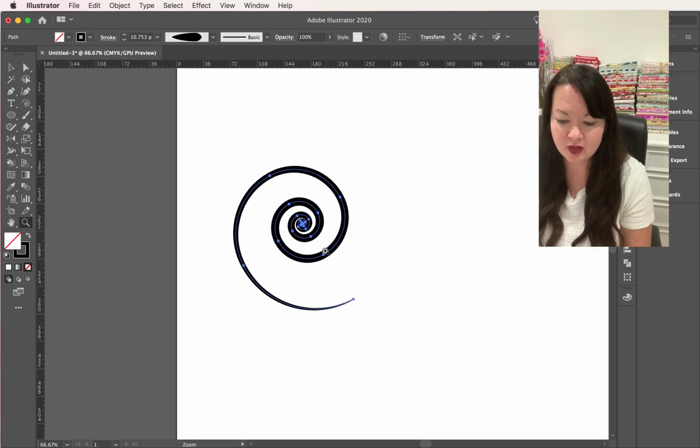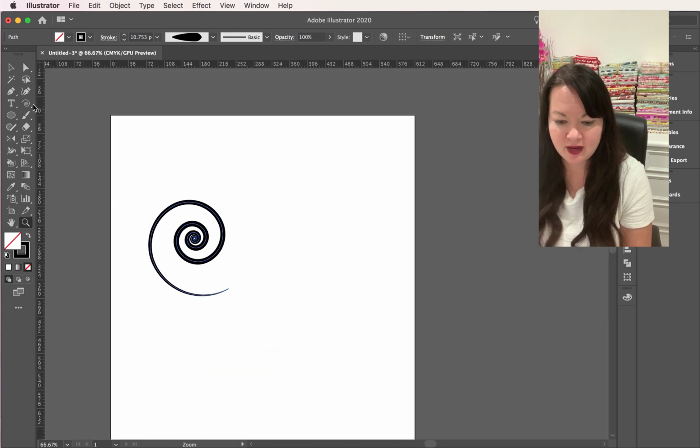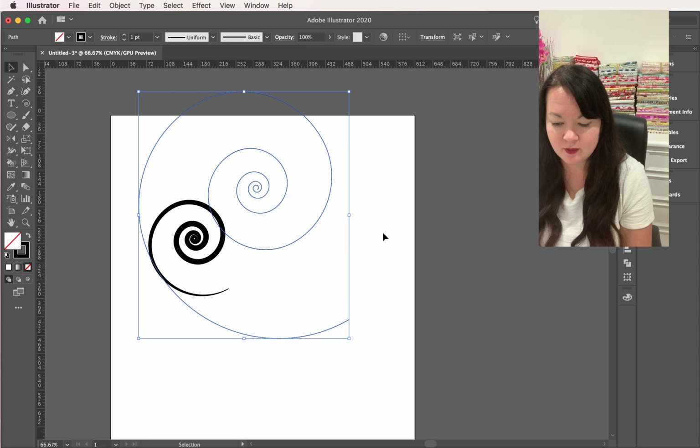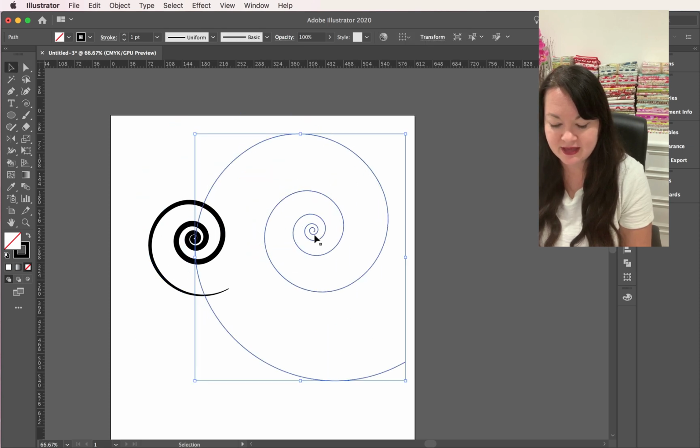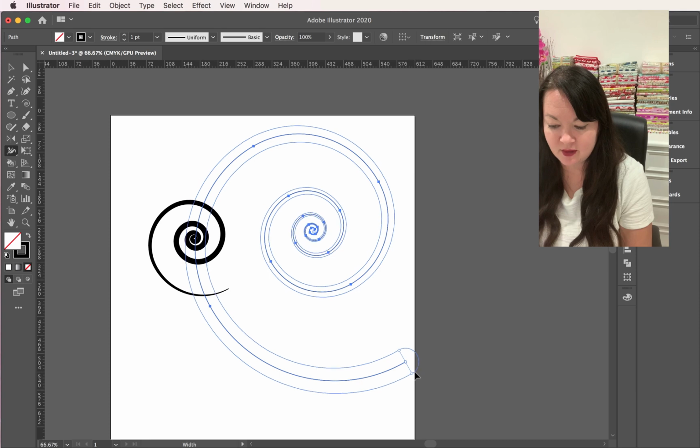Now, if I want to make this end, you can't see this. I'm going to come in really close for you to take a peek at. This is tight enough that you can't see anything. Let's make really quick, I'm going to make another swirl. I'm going to make it a little bit bigger because I want you to see that little end piece right there. If I come in and I use this tool again, and maybe it goes the opposite direction.